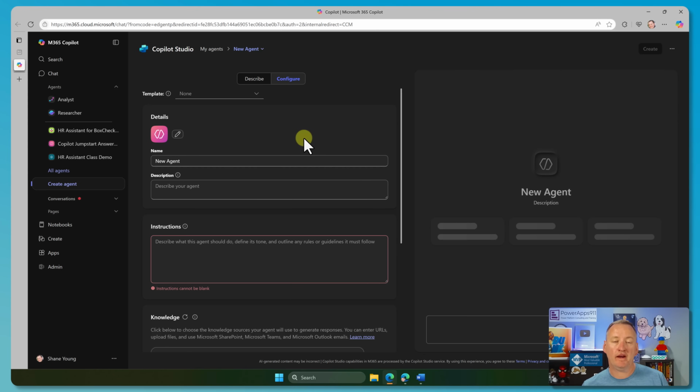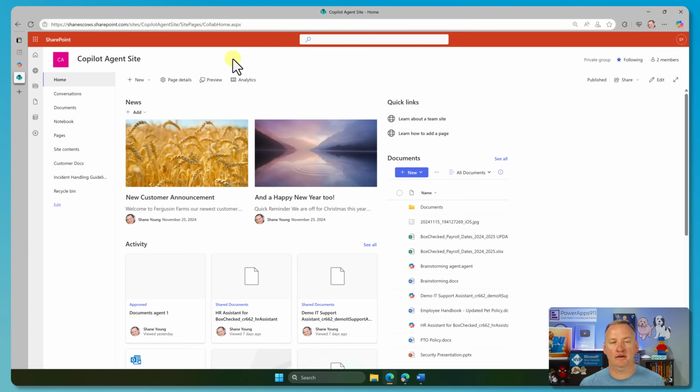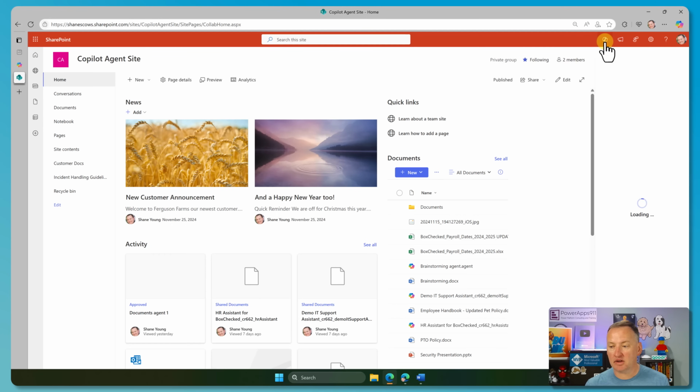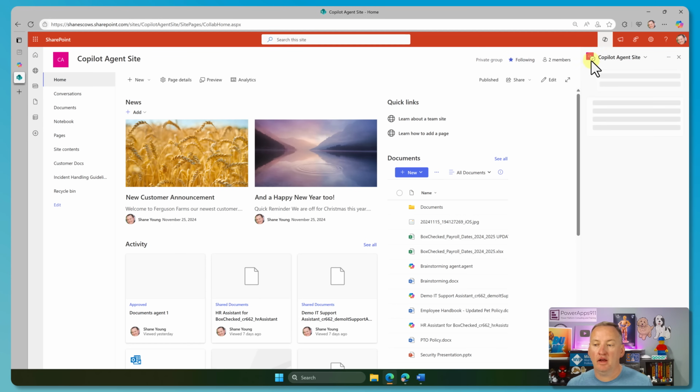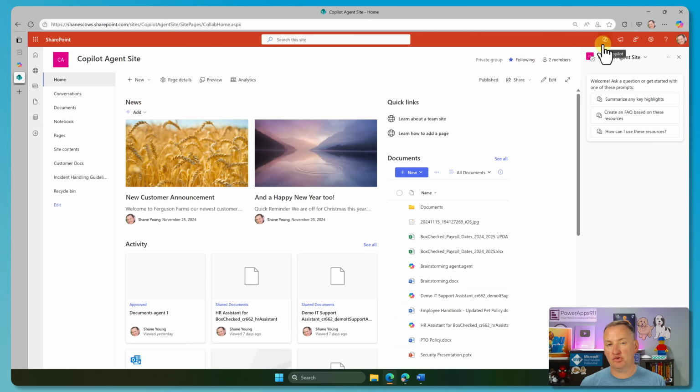Now there's a second way that has become a little bit more popular recently to build a no-code agent. Let's switch over to my SharePoint site. Here in my SharePoint site, you're going to notice up at the top that I have this little Copilot icon. If I click on it, I get a Copilot sidebar. This only shows up in one of two scenarios. One, because I have an M365 Copilot license, so that's what's lighting it up for me. But if I don't have that and we still want to take advantage of it, then there is a pay-as-you-go license. We're not learning about licensing today, but there are other ways to get it.